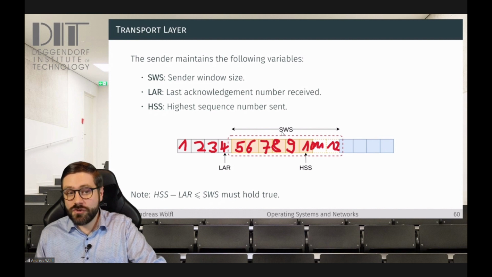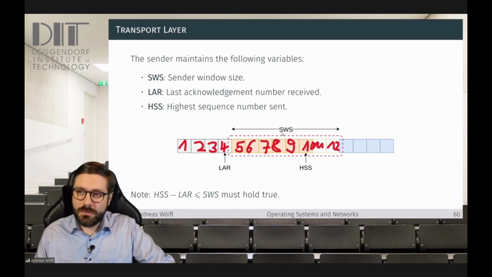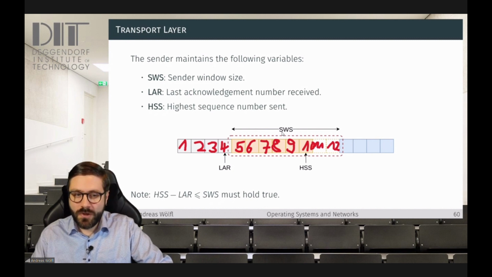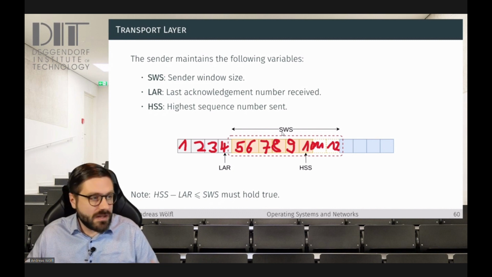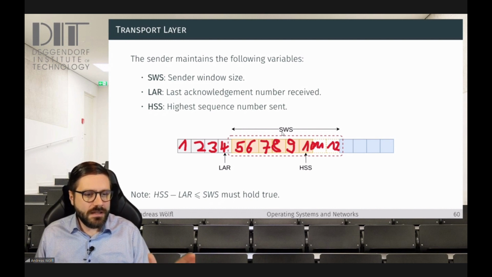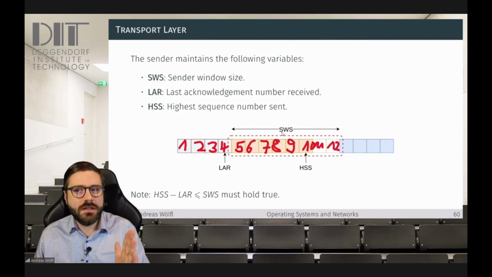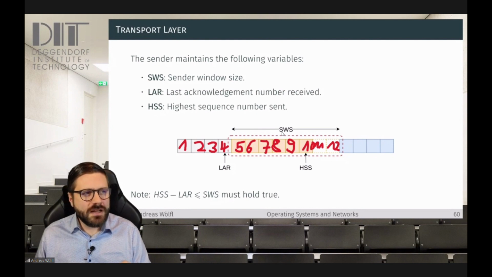The sender does not send any packets outside the sending window. And the sending window over time moves from left to right. Because otherwise we would stop at, in this example, 12 and never send packet 13. The sending window moves to the right. But what triggers a move or a shift to the right? The answer is acknowledgements.